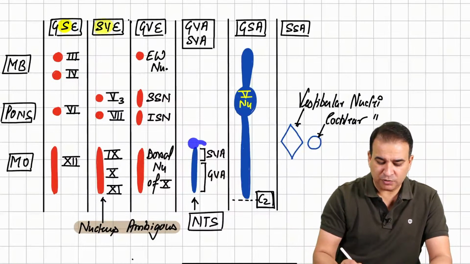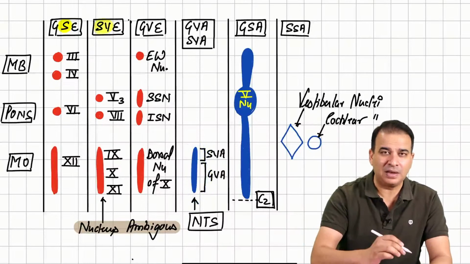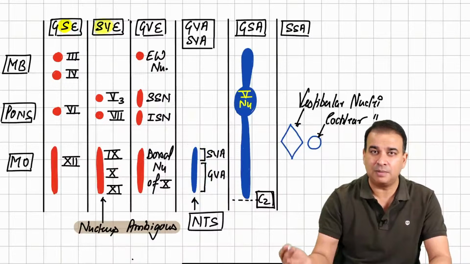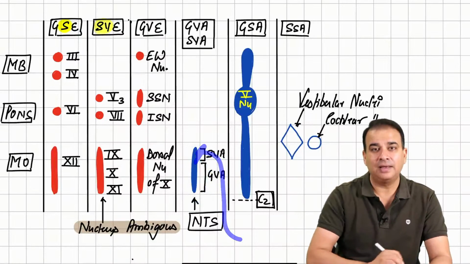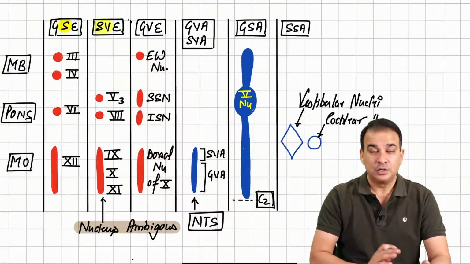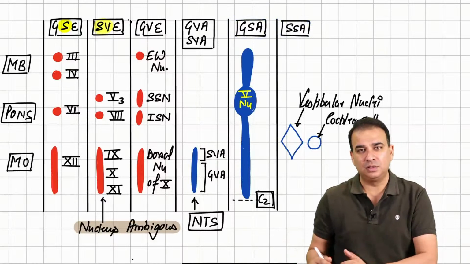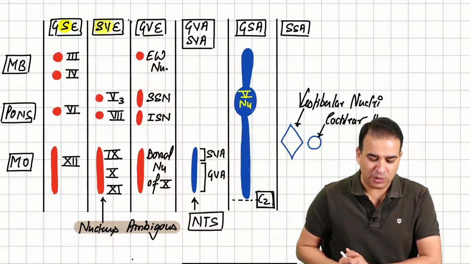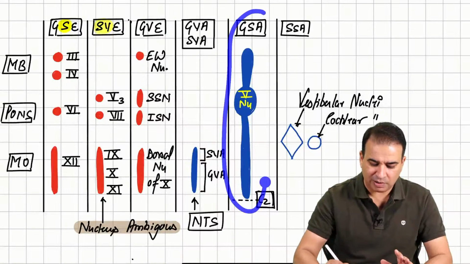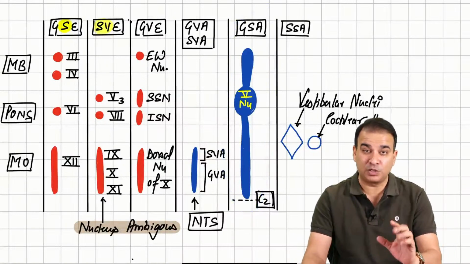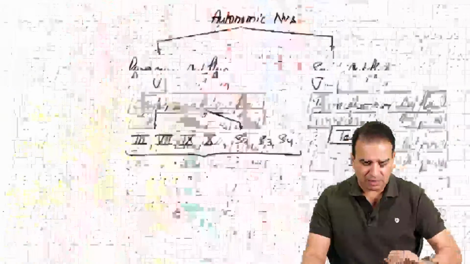Similarly, the nucleus tractus solitarius handles taste sensation. It doesn't matter that taste is carried by the chorda tympani, the glossopharyngeal nerve, or the vagus nerve. Ultimately, taste fibers will land in the nucleus tractus solitarius. So knowing the meaning of the column is extremely important to know more details about these nuclei. In that context, let us talk about this GSA column in more detail, because there are multiple direct questions from this GSA column alone. So let me take this GSA column separately.